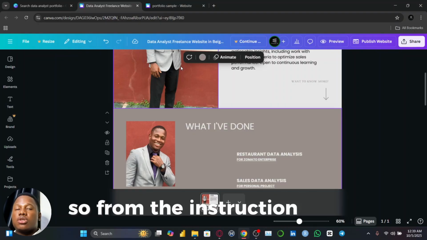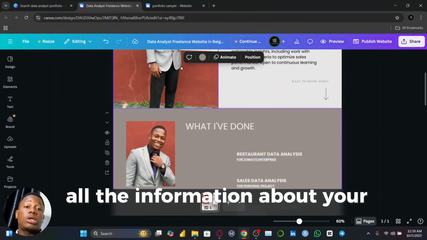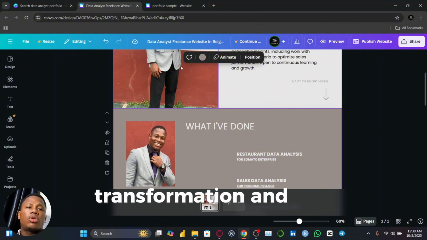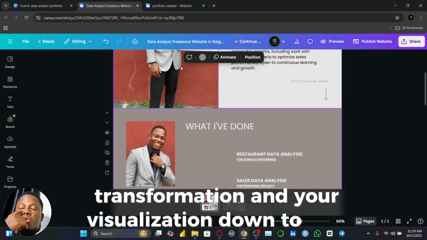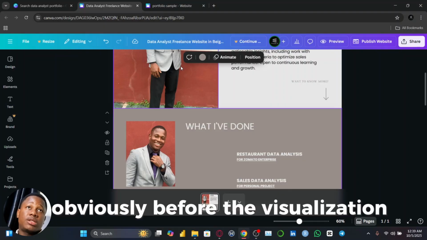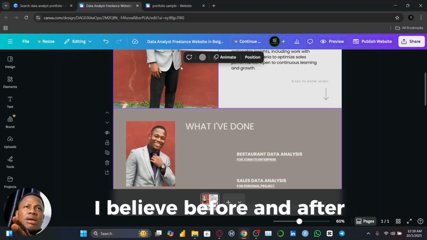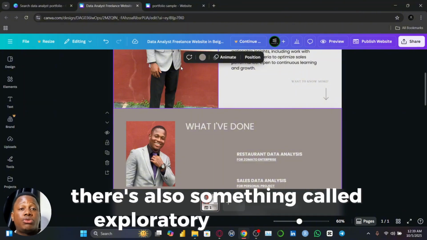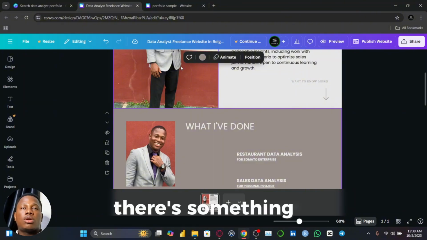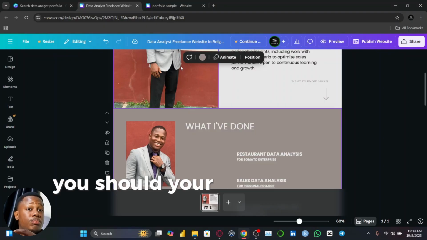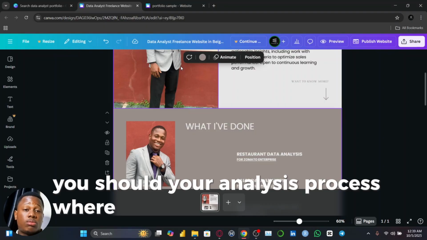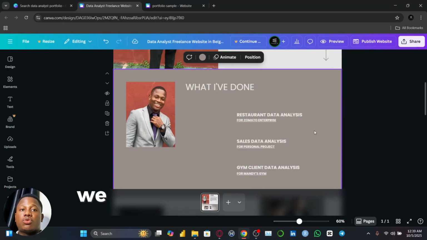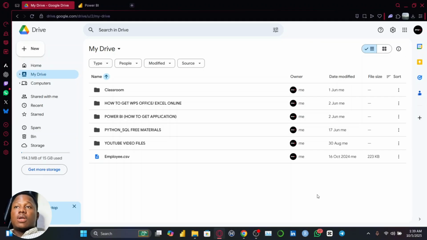So from the extraction details, all the information about your cleaning, transformation, and visualization. Obviously before the visualization, I believe before and after, because there's also something called exploratory data analysis. There's your analysis process, and if you apply a model, you have to have your reports linked.